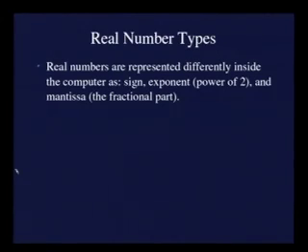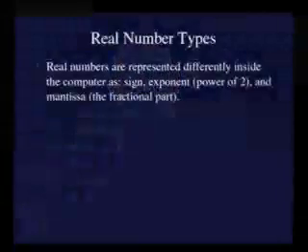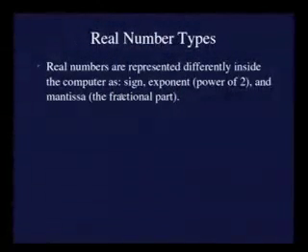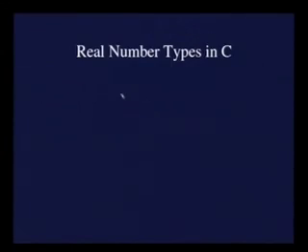And as I said earlier, real numbers are represented very differently inside the computer from an integer. A real number is really represented as a sign, whether the number is positive or negative, an exponent, which is some power of 2, and the mantissa or the fractional part of the number. We don't really need to know the ideas behind this in great detail. The point that we're trying to make at this point in time is simply that the representation of integers is very different from that for real numbers.